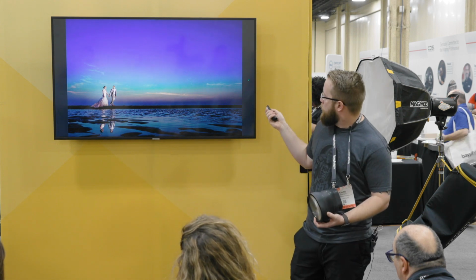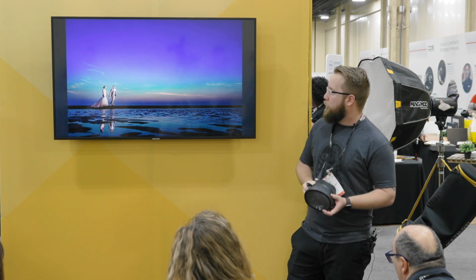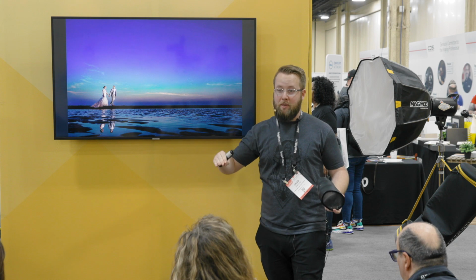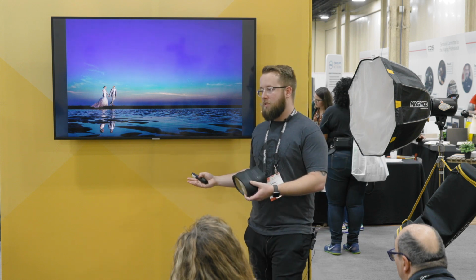So the light is just outside of the frame here, not as far as we normally throw it, but just another good example of using the mag beam at sunset. You'll notice a lot of these are at sunset. It's a lot easier to throw the light at sunset when you have less ambient light. Obviously, if you're trying to do this at noon during the day, you're not going to be able to get as far back.